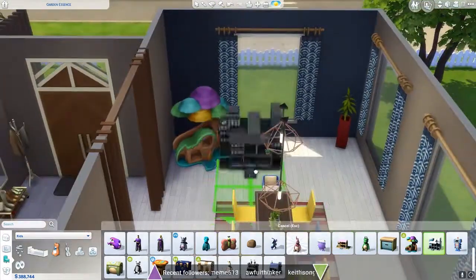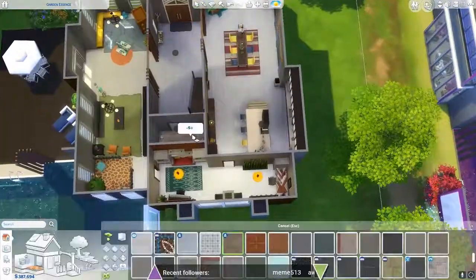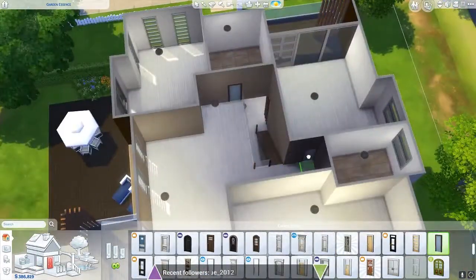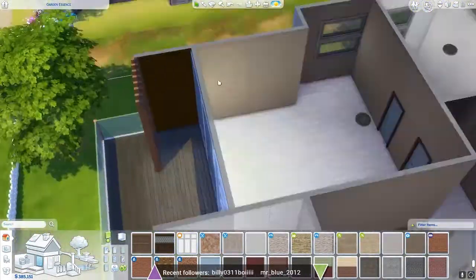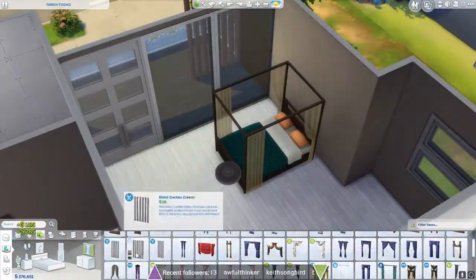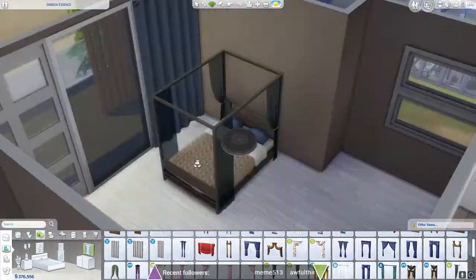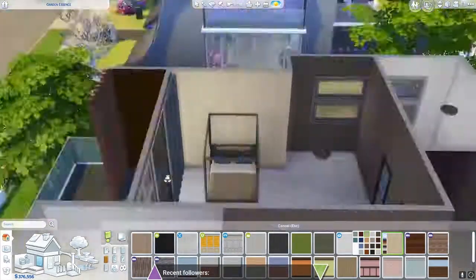And we had this empty space here at the end of the kitchen dining room area. So I just put in a dollhouse because why not, really? And then we started upstairs because the rest of the downstairs was pretty much finished. So we're starting here with the master bedroom. We put in a curtain. I imagine you can just pull it out across. Use your imagination, I suppose.